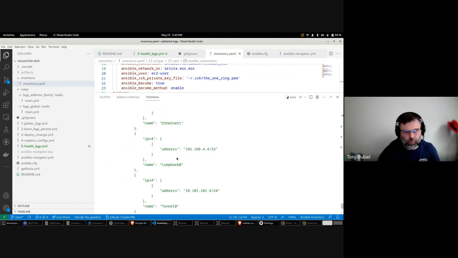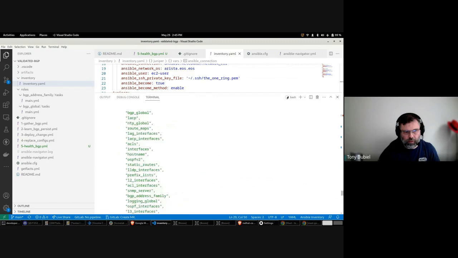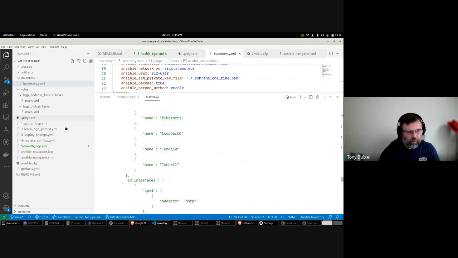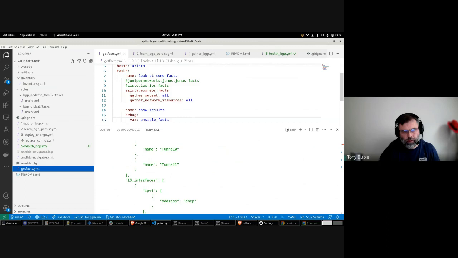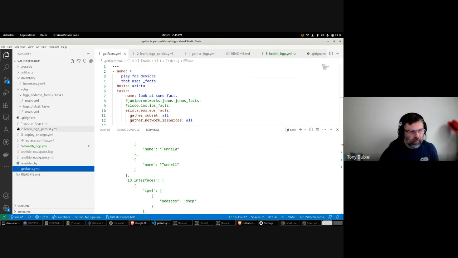What I forgot to check before I ran that is that I didn't have every device in there. I think I just had the Arista. Let me look at that one. Yeah, I have the Arista and I need to comment out the ones that I want to look at. I'm not going to waste time going into each one because I'm pretty sure the way I have it, if one of these is turned off, they're all turned off. So everything's up and running and we should be able to connect to it. You can see how in this one I was just commenting out the different module for the different types of network facts. We just hit the Arista one up here.